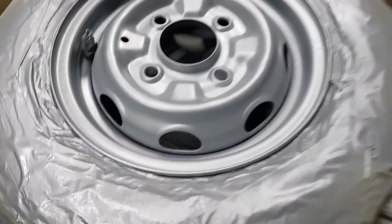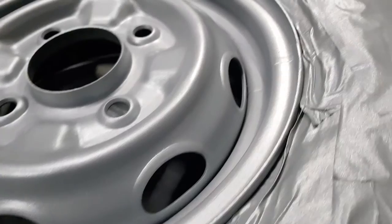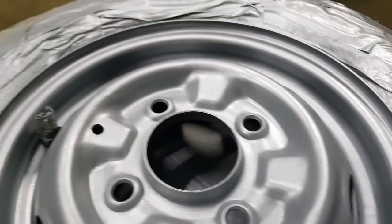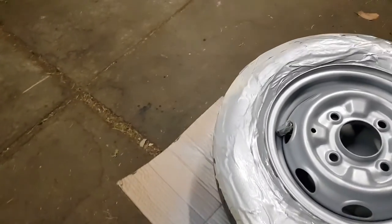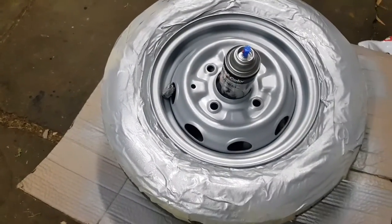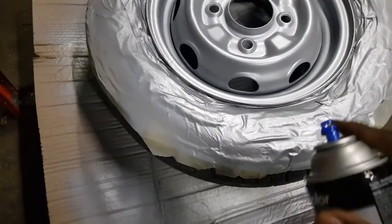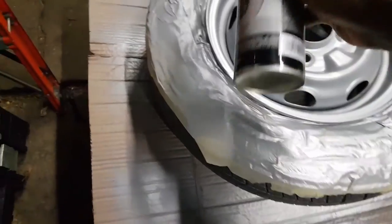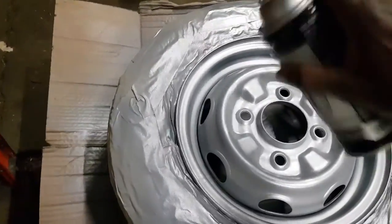There we go. That looks spectacular. All right, I'm gonna be patient now. I'm gonna go away for 10 minutes, and then I'll come back and hit it with another coat. All right, I'm ready for my next layer of paint. Clear that nozzle.